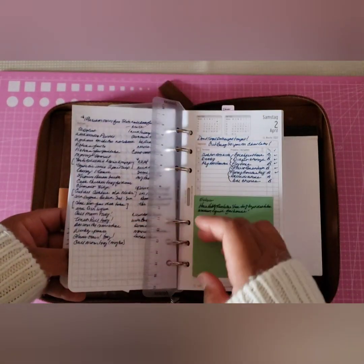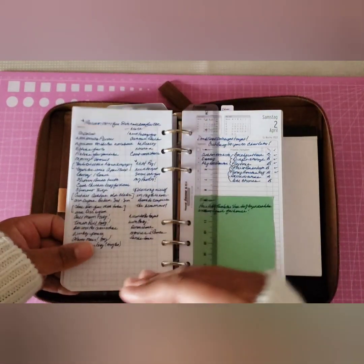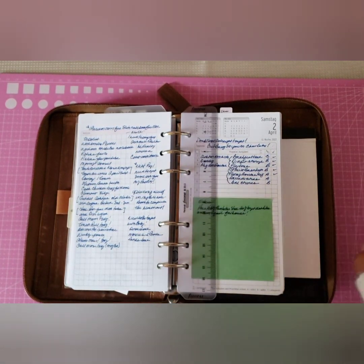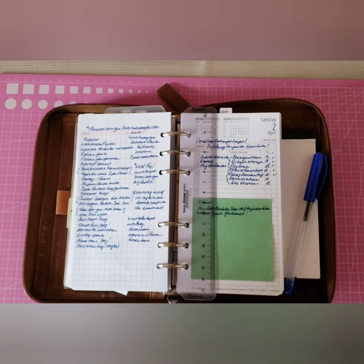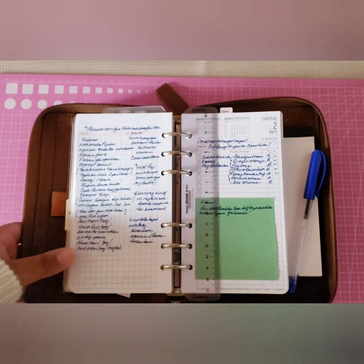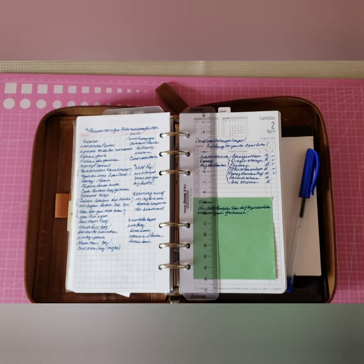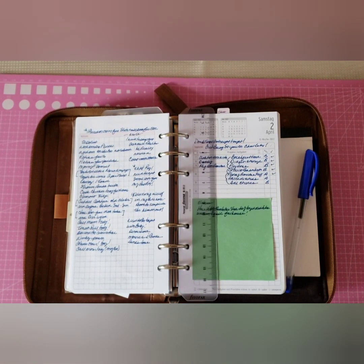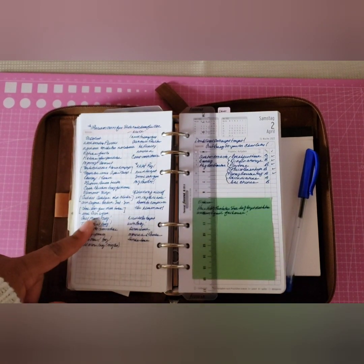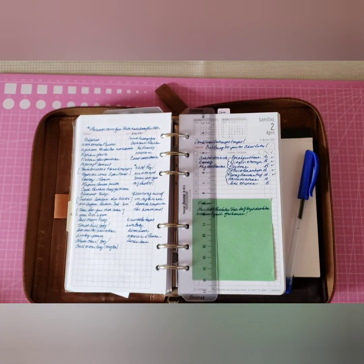So, gosh, I'm going to rip every page, right? So I'm just going to take out what I don't need and keep in what I do need. But that has been my process for the last 2 weeks of March, and it has helped so much. And I wish that we could have come to this resolution a lot earlier, of just using what I already know works instead of getting involved with all the fluff. But sometimes it takes a little trial and error before we get there, and eventually we got there, just a little late. So, the only problem to this is I use this day on 2 pages a lot.